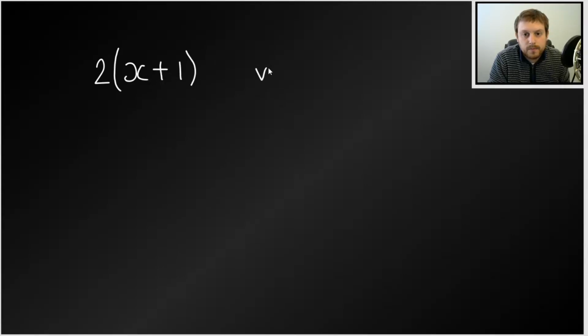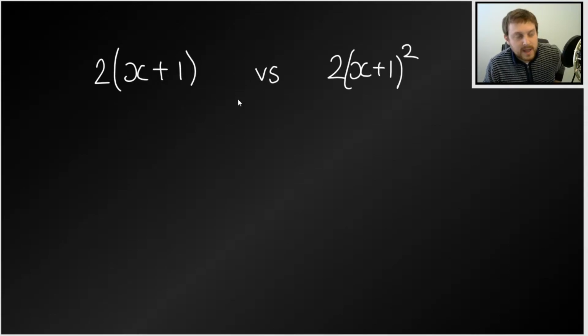Right, I just want to address something, and it's some confusion about, let's say I give you something like this. Okay, so we've got two very different things. One of these things is linear. The other thing would expand out. It's a quadratic, right? A linear getting squared makes a quadratic.